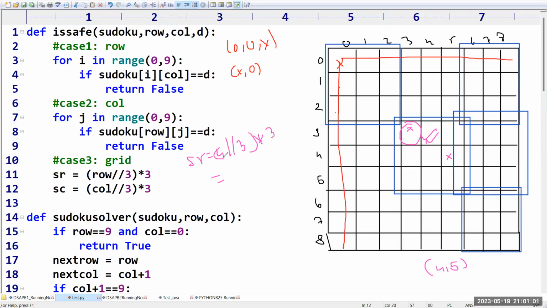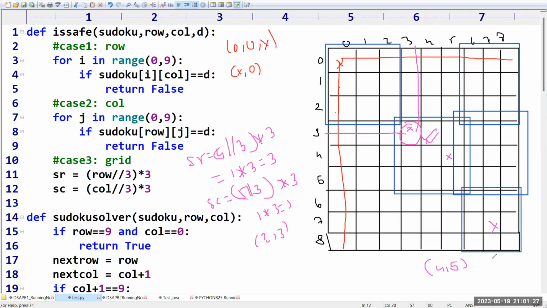This is the standard formula. 4 by 3 means 1, 1 into 3 means 3. Starting column value will become column 5 by 3, into 3. 5 by 3 means we will get 1 only, 1 into 3 means we will get 3. So 3 comma 3 is the starting row and column. Is it correct? 3 comma 3. We are going to check in this grid.